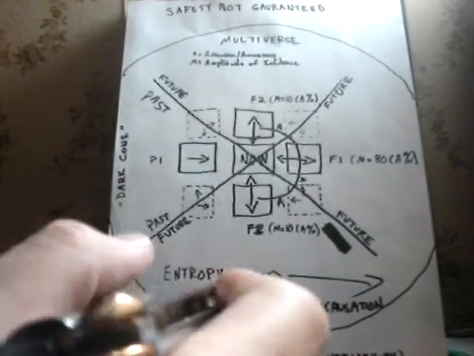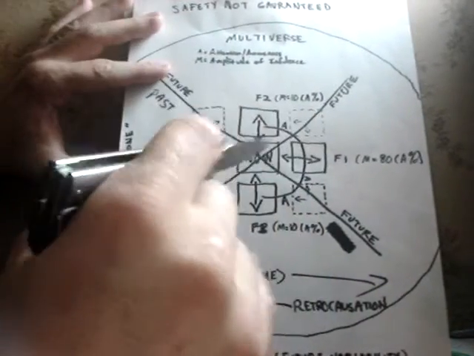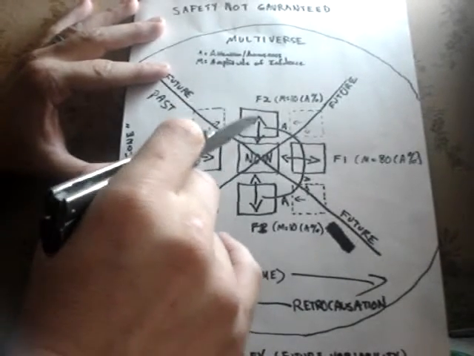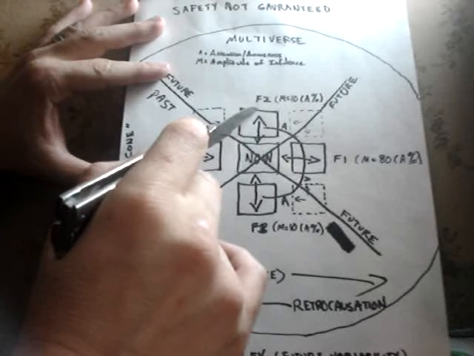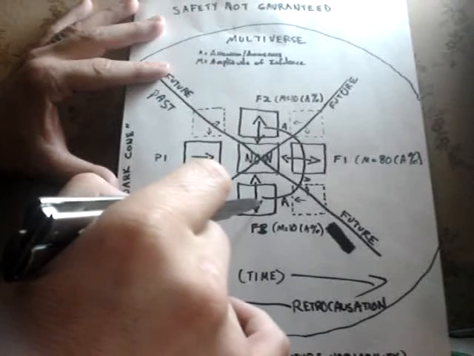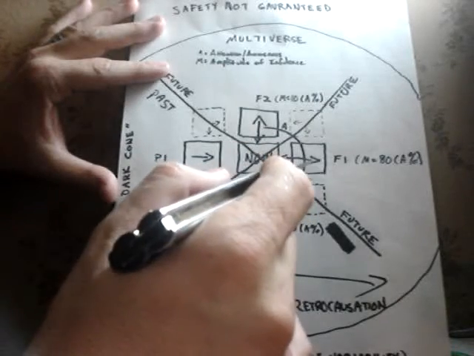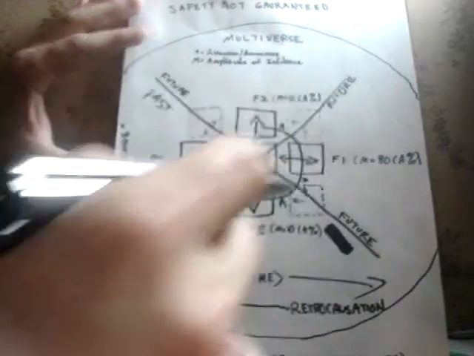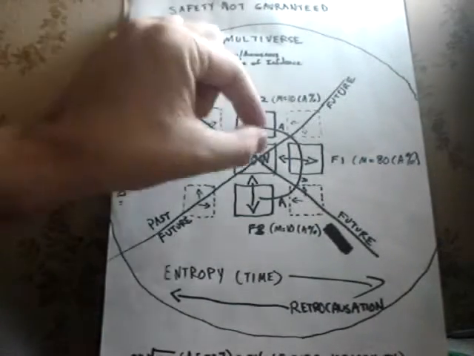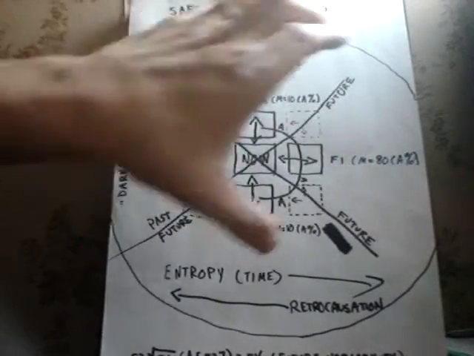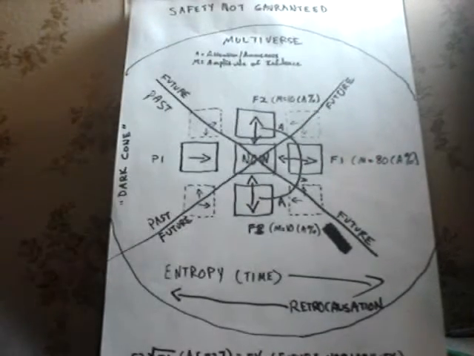Now, we are also being influenced, though, by these two other universes. We also have this positive future universe influencing us, and we have this negative future universe influencing us, as well as our drift universe here. So you could say that the only reason we have any conscious existence in the present moment is because we are an amalgamation of all of these alternative selves existing in these parallel universes.